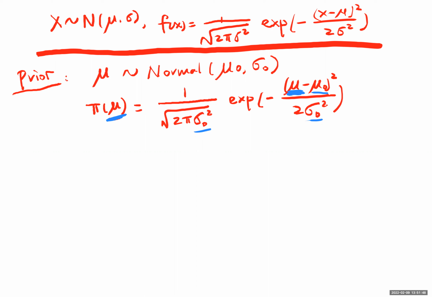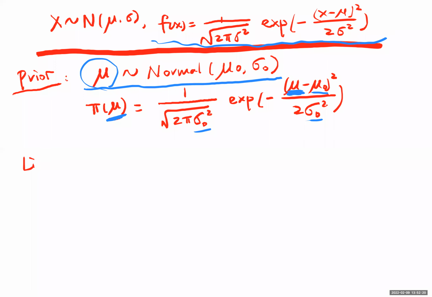As long as you know the density function for the normal in general, and as long as you know what distribution you're working with and for what parameter, you should be able to write out the density for the unknown at this point. This might be something new, like I said, but really just think very carefully about what kind of parameter we're working with. Right now we're trying to write out the density of the prior, so it's going to be about mu.